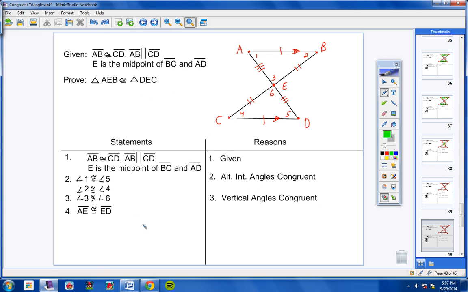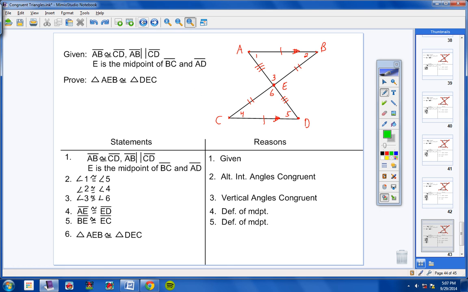Okay? Moving on. I can state that AE is congruent to ED. How can I state that? Look. Definition of midpoint. Well, Mr. Earhart, how do you know that E is the midpoint? It's given to you in your given right here. So because E is the midpoint of AD, I can state that this is congruent to this. Now look at number 5. I can state that BE is congruent to EC. Here's BE, and here's EC. Right here I can state that because look, E's the midpoint of BC. So what's my reason? Definition of midpoint.